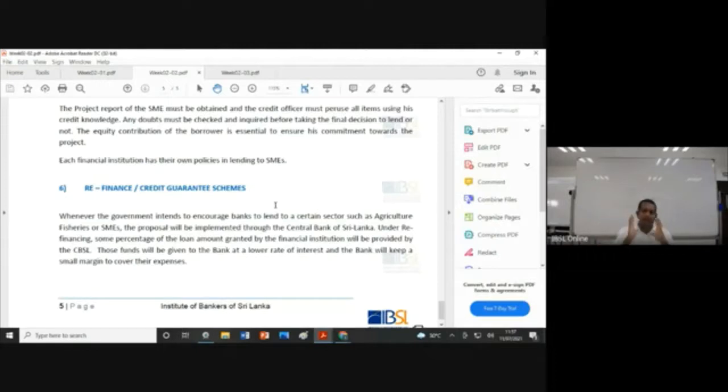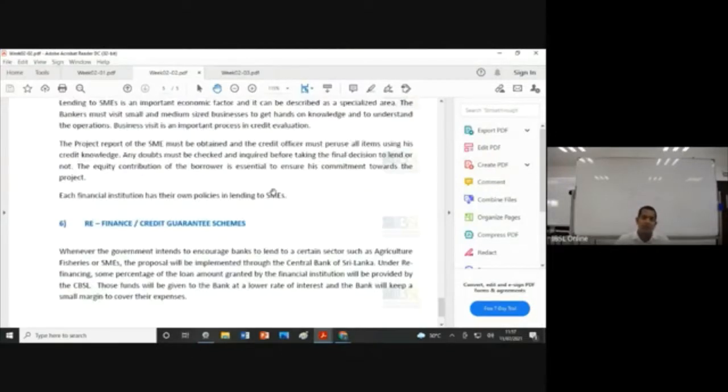Right? Why we need a classification for SMEs is to identify proper SMEs and redirect these refinance schemes or give facilities to SMEs to grow the SME business. That's why we need refinance schemes, right? And an SME definition. So this comes to the end of the second part of today's lecture.